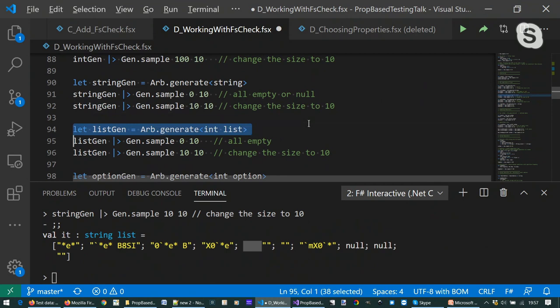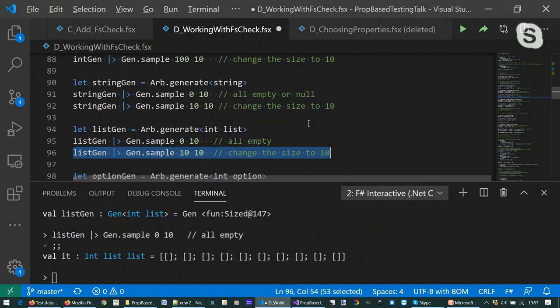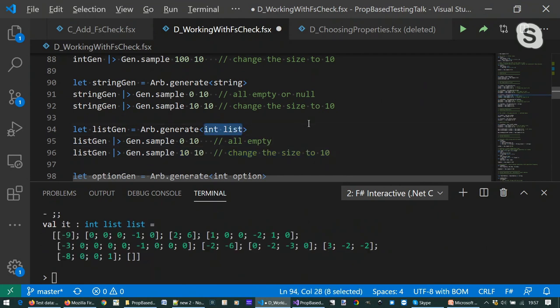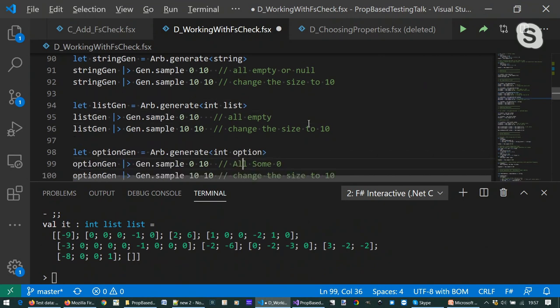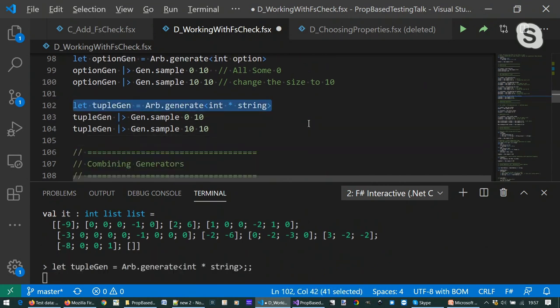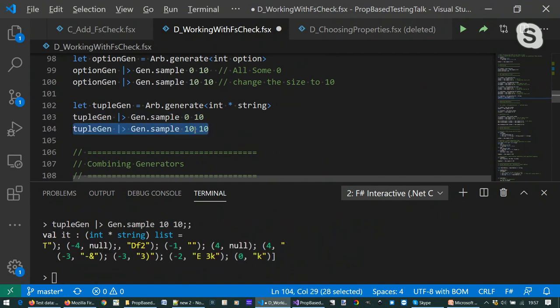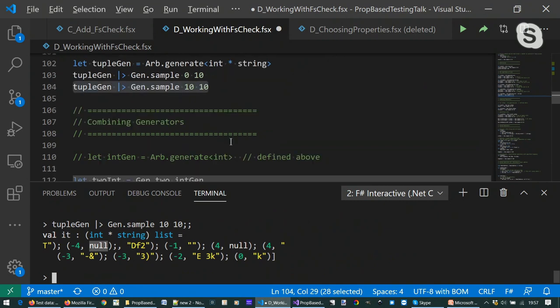Anyway, you can generate an int list. It's pretty clever. You can pass in almost any type here, and it will generate them. So I'm passing a list of ints, an option of ints, and a pair of ints and strings, and so on. By default, it knows how to generate all sorts of cool things. So here's 10 random integers and strings, and the maximum length of the string is 10 characters. You can see it's pretty random. And when it generates random strings, it includes nulls, which is good to check for nulls in your strings. You don't want to forget that.